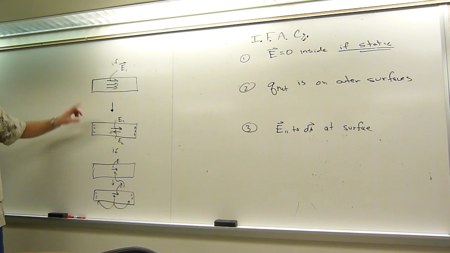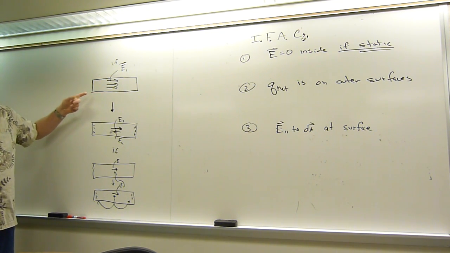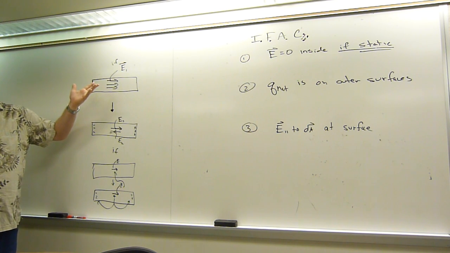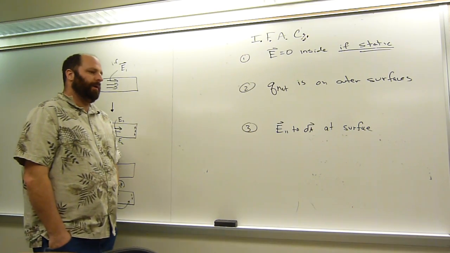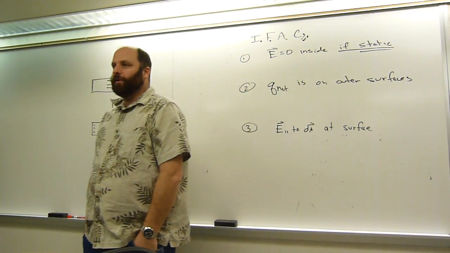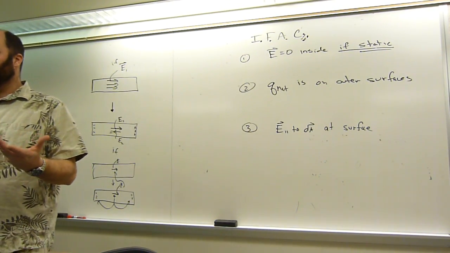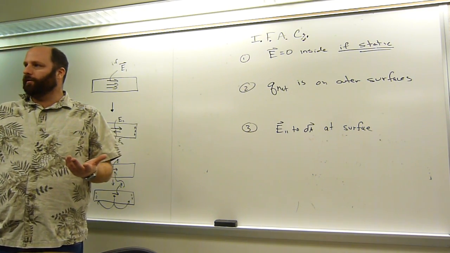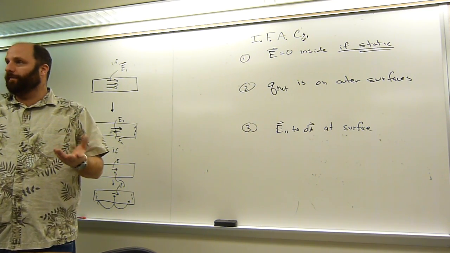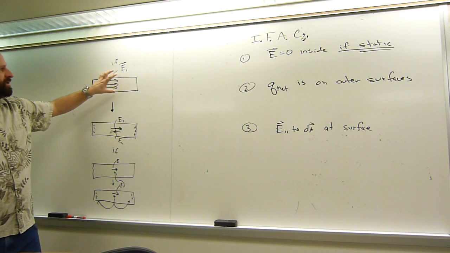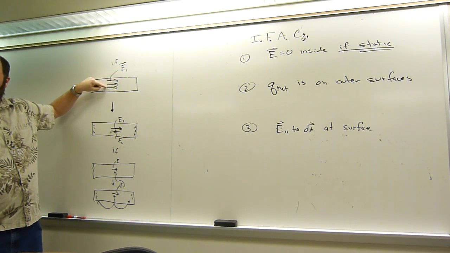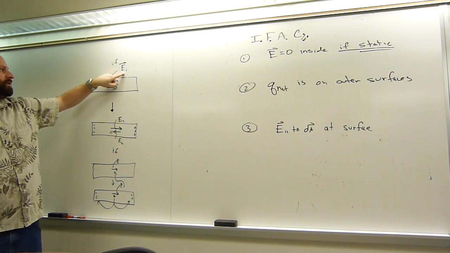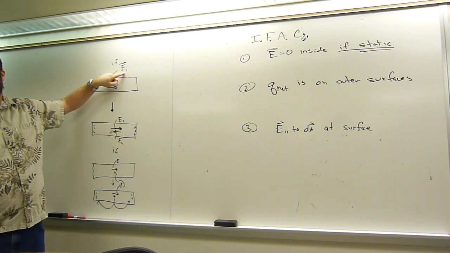So imagine that this block right here represents a bar of, say, aluminum. And we're going to do this basically by what's called contradiction. I mean, we're going to kind of assume there is a field inside a conductor and look at the effects of that. What would that mean? So imagine this bar here is aluminum, and imagine that it does have an electric field inside of it. And I've got that electric field vector labeled E1 here.